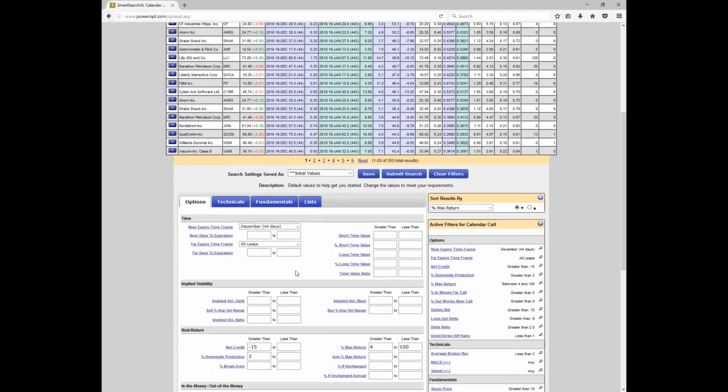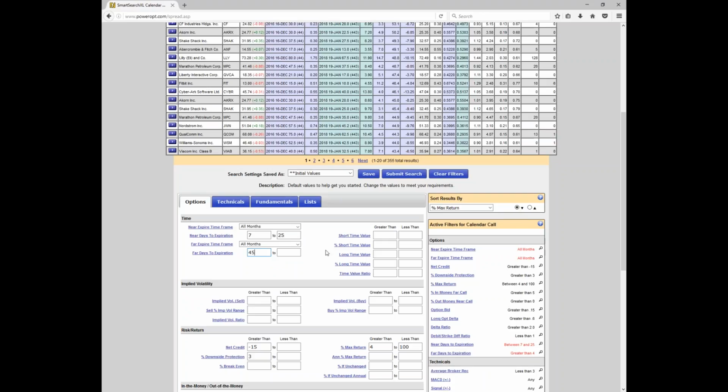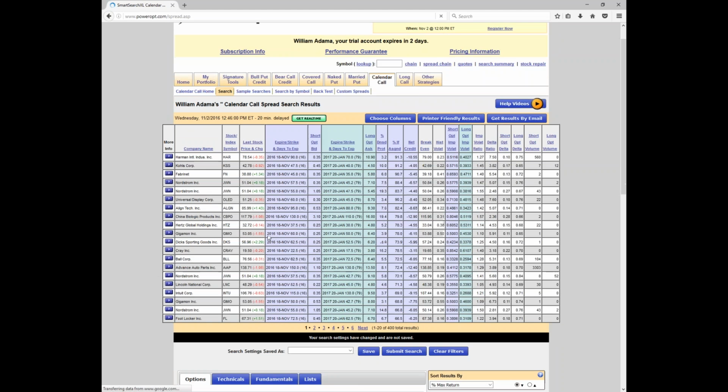And as Ashwin mentioned earlier, many credit spread traders here might not want to start off using the, for lack of a better term, old school setup where I'm buying a leap option that's 8 to 12 months out in time and selling a near-term expiration. I might want to look at the weeklies or any expiration for my short-term option that's between 7 and 25 days out. And then at the same time, I'm going to select my far option expiration time frame to be between maybe 45 and 85 days out in time. So I'm looking near term to the weeklies, but not going really more than 60 days out for the longer option. We keep the other criteria there, the original net debit and so forth.